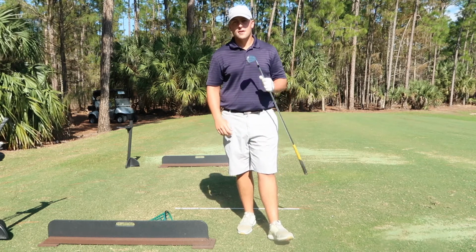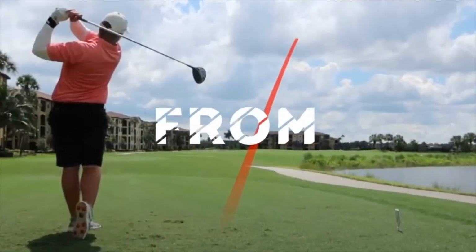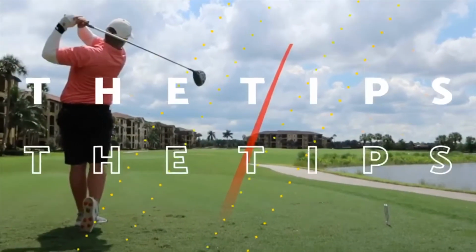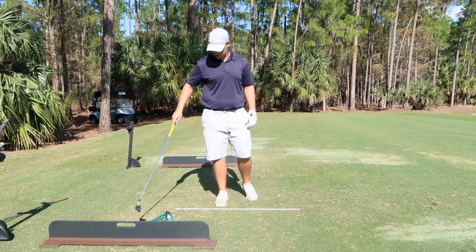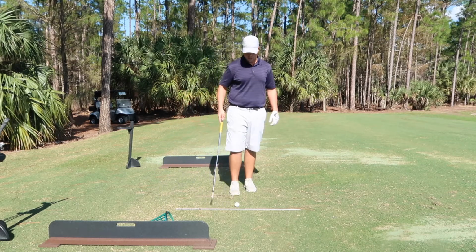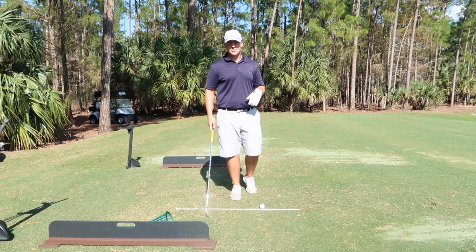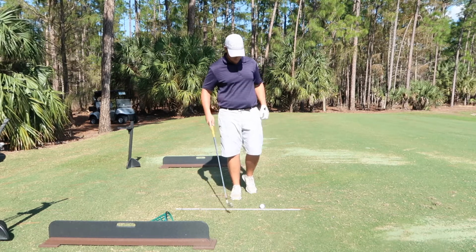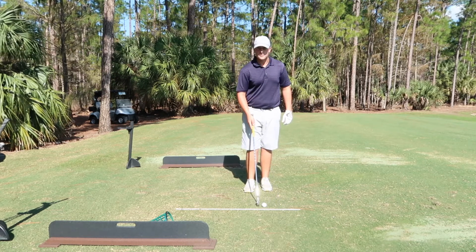In today's video, I'm going to be teaching you guys how to hit that stinger. Alright guys, for those who don't know, the stinger is a low penetrating iron shot used usually on links style courses to keep the ball beneath the wind. And the first thing we're going to talk about when hitting the stinger is setup.